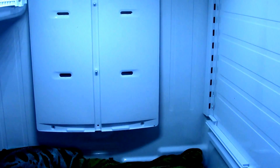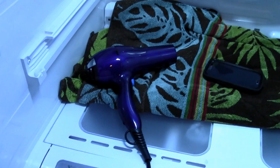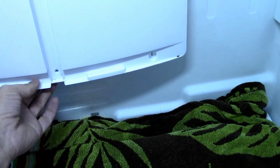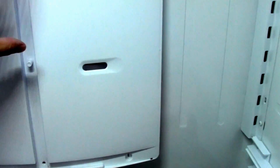The best thing I would say to do is take everything out, shut it off, and as you can see here, I have a hair dryer. I've taken these three screws out, 1, 2, 3, and this cover is loose. If you look behind here, there's some styrofoam that I believe is supposed to come off with this cover. But there's so much ice built up behind the styrofoam and connected to the coil that it's causing the styrofoam to stick to the back of the refrigerator, and nothing is coming off.